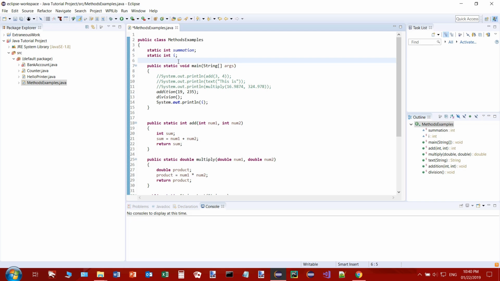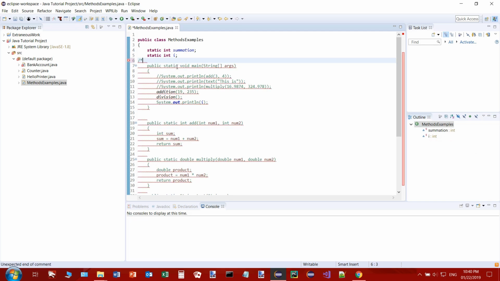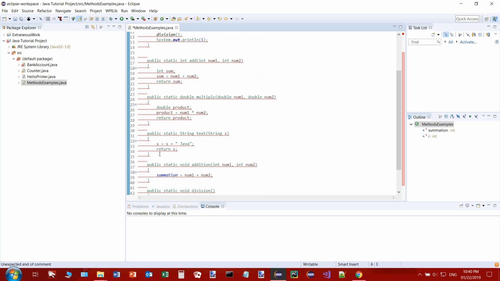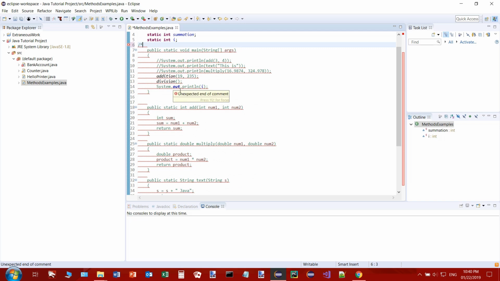All you do is take the first line that you want to comment out. So let's say I want line 6 to be commented. I'll do that slash asterisk, and you can see that Eclipse highlights everything as green, except for variable names and modifiers. I'll just call it a modifier for now. But you can see it highlights everything green, and that's for line comments too. I forgot to mention that, but it was pretty obvious. So line comments and block comments are highlighted green, but you can see it's throwing an error. It's saying unexpected end of comment.